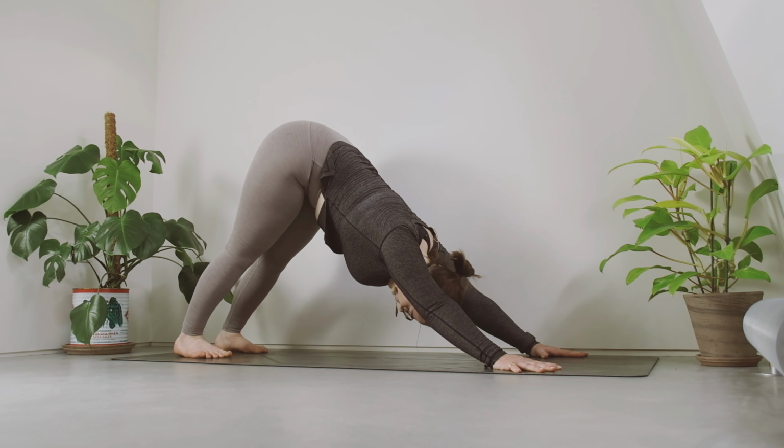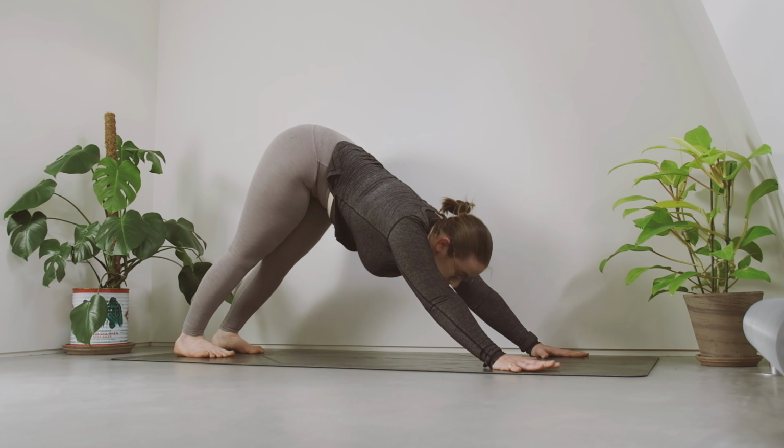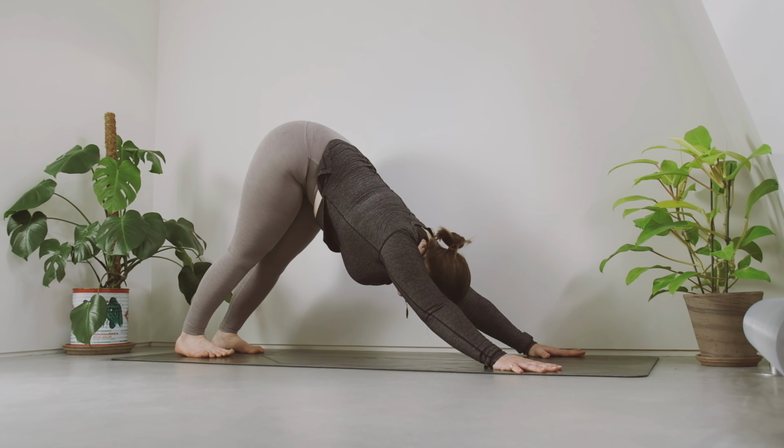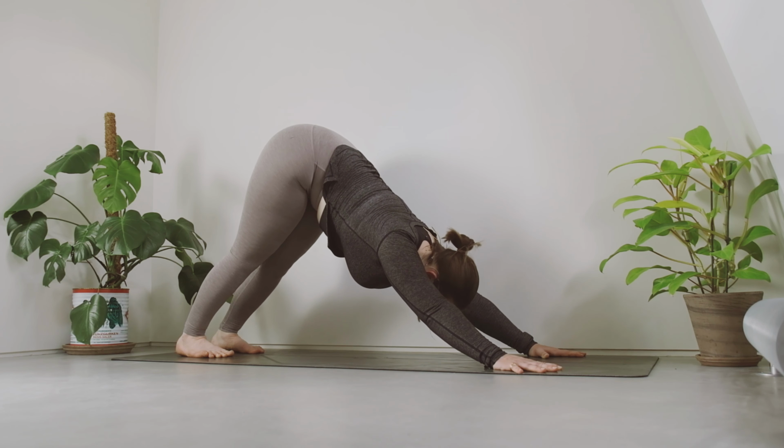In this second Downward Dog, working a little bit more on our alignment. So bring the heels to hip distance. Tuck the heels behind the toes. Look at the center of your yoga mat. Spin the inner elbows forward. Press actively into index finger and thumb. And let the shoulder blades soften down the back.